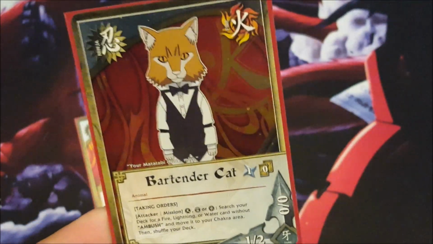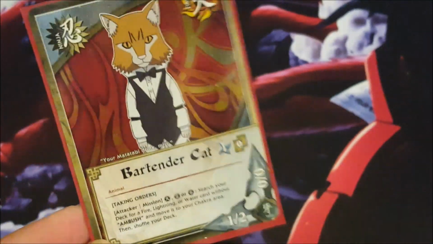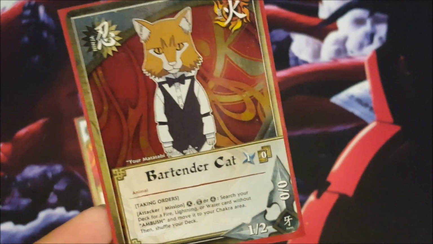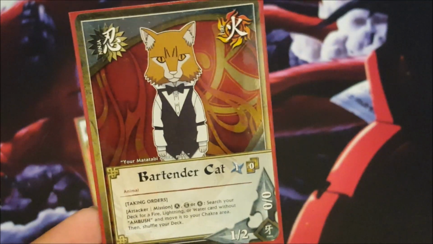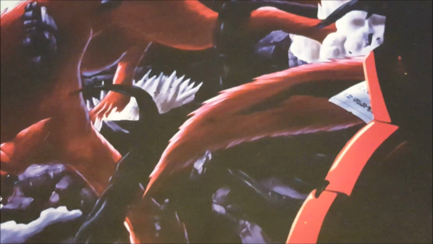So yeah, Bartender Cat is one of those low-key kind of fix your deck kind of draws. You're not going to draw a lot out of this Rush deck. Rush in general doesn't draw a lot unless you're playing super hardcore Warhawk type things, and you don't want to draw dead. So Bartender Cat helps fix that. And it also has Fang for Patriarch if you want to search out.